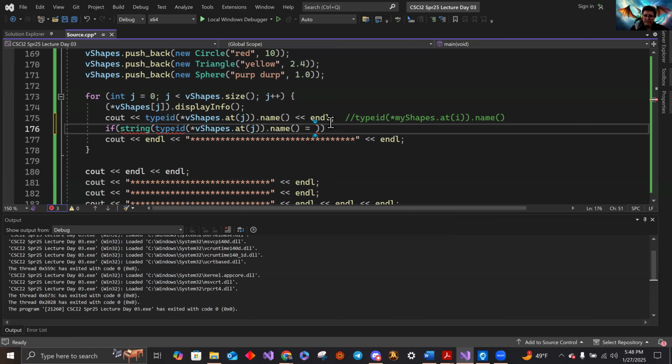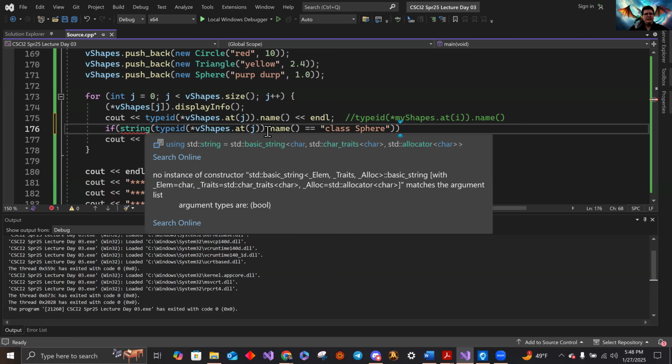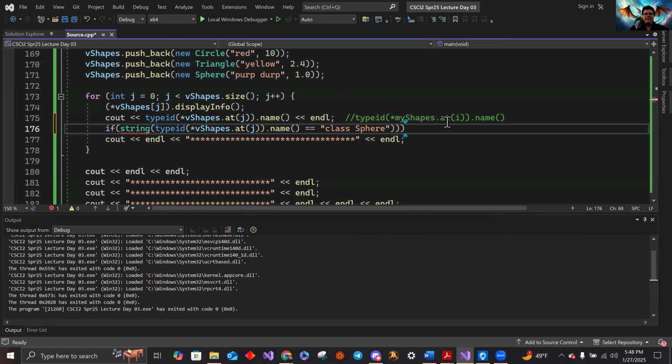Equals. Equals. Let's say class sphere, because that's what it's a C out of. Let's see, do I need another end parentheses?